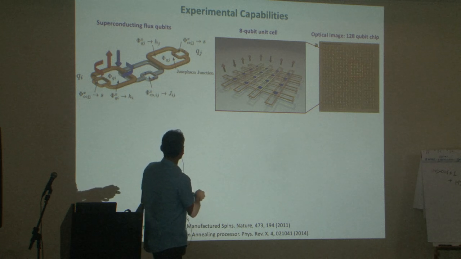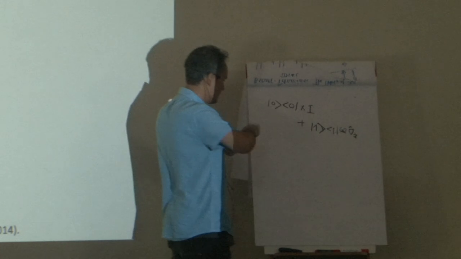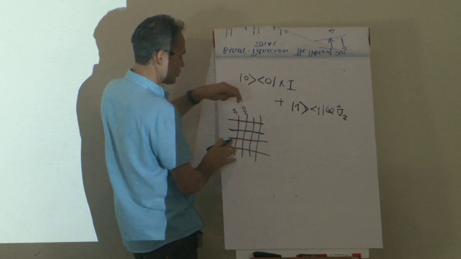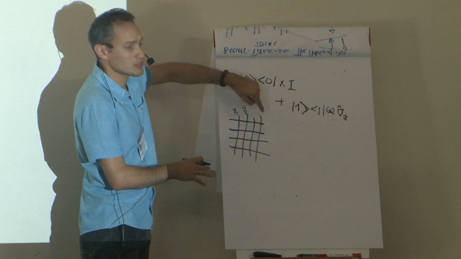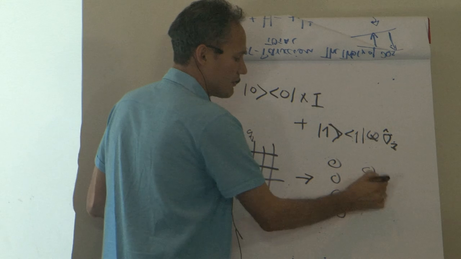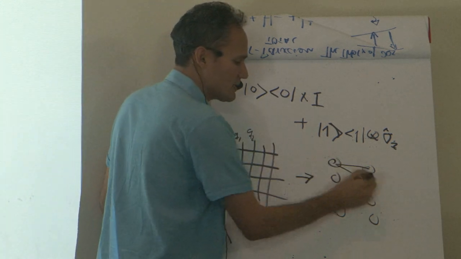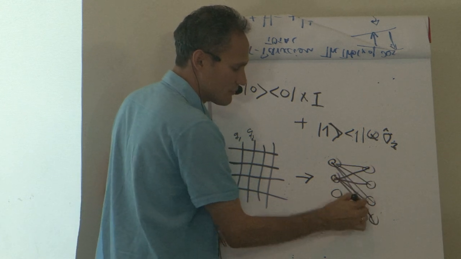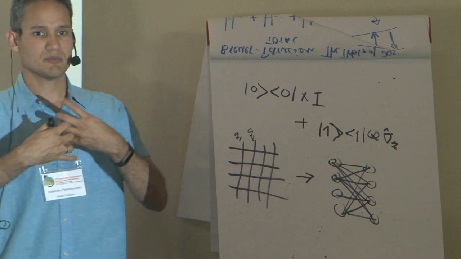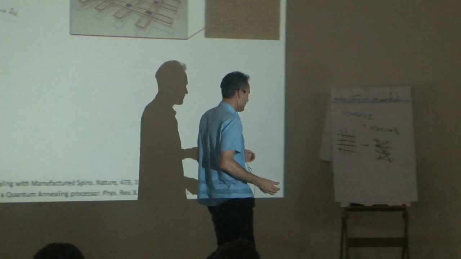And basically what this is telling you is that all you are relying on with this type of architecture, and we're going to see pictures of this, is the grid: qubit 1, qubit 2, qubit 3, qubit 4, 5, 6, 7, 8. One representation that we usually use is a bipartite graph, because qubit 1 talks to all of these four, so the vertical qubits talk to the horizontal ones and vice versa. It's reminiscent of the RBMs. These guys don't talk to each other, but they talk among themselves. Those are restrictions that you need to take into account if you're solving a real-world application, because that's life. It's a physical device, and you need to go around that.